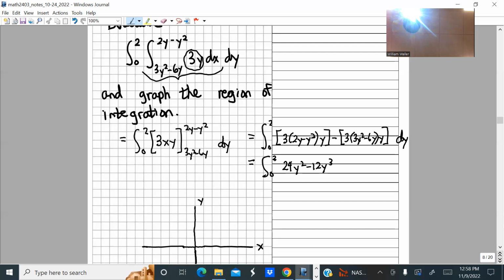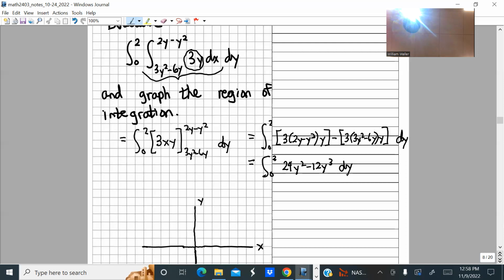Yeah, 24y squared minus, is that what other people got there? Can we get some agreement on that? Yeah, right. And remember, now we're integrating that with respect to y. Finally, this looks more like a more typical Calculus 1 definite integral. So this is something that might have been on your assignment.